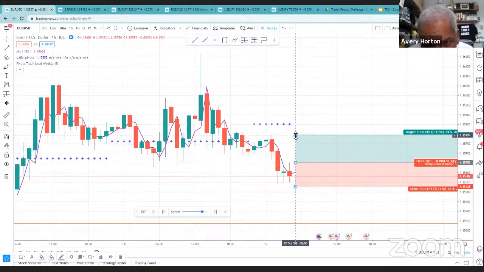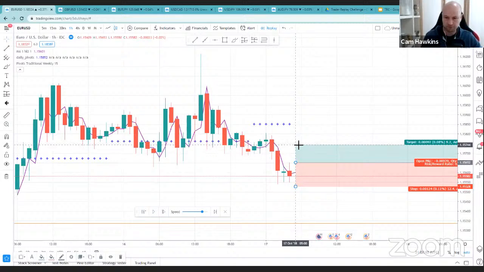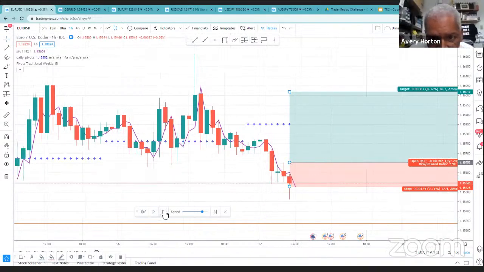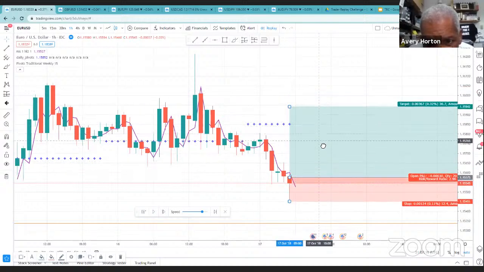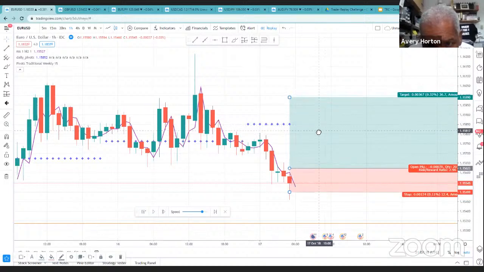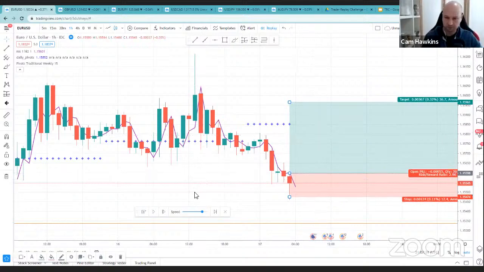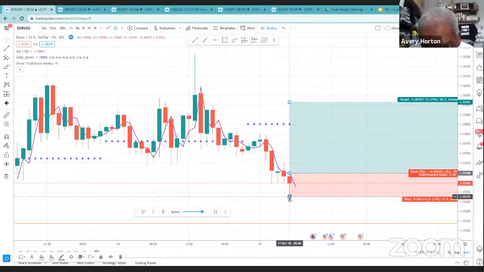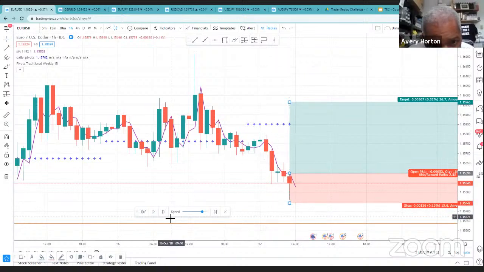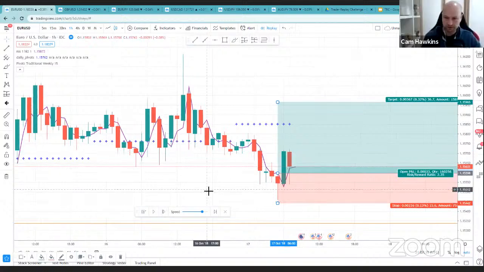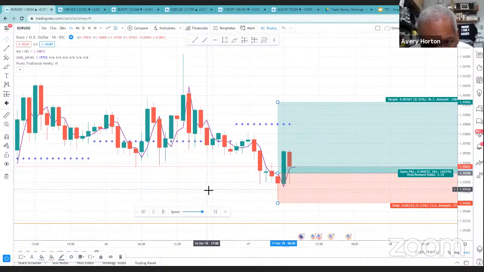You're gonna let it run, or are you gonna take a quick profit? Well, we'll just change it bar by bar. We'll see. Okay, so I click the bar. Now it's moved down, so we need to move this whole thing down to the high of that bar. Okay. And then this low would come down here. Okay, you're in the trade. Whoops, I clicked it twice. Right. Well, you're in the trade.